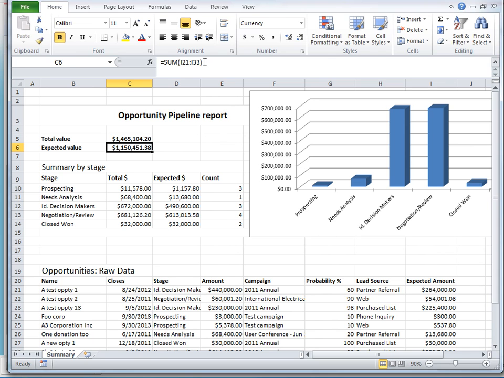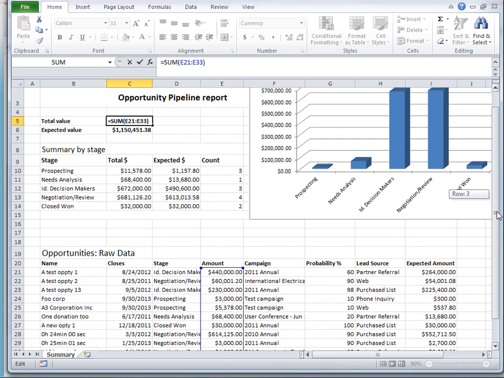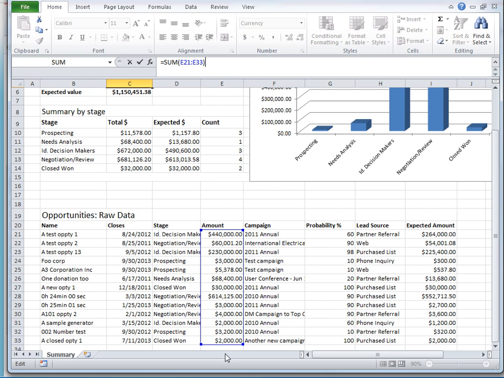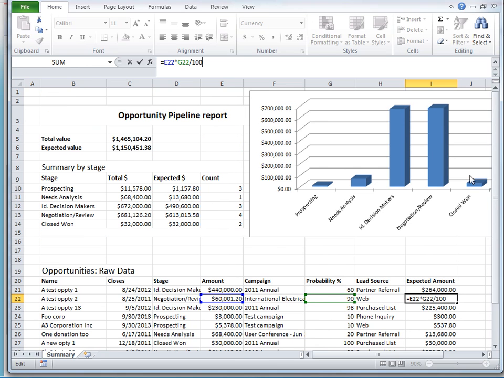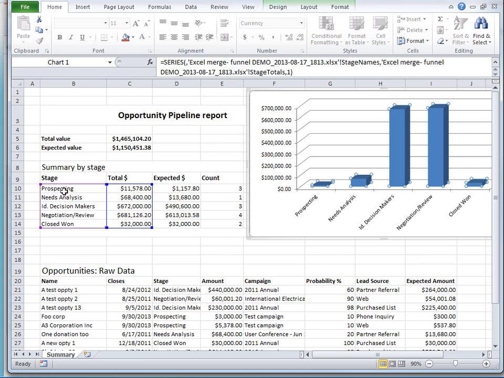So this cell, if you click in there, refers to this column, the expected value column. This cell, as you can see when you click here, refers to the amounts column. So when you scroll down, you see that it has filled out to exactly the correct region of amounts. Similarly, these values, as you can see, apply to the correct products of the amount and the probability. And finally, the chart applies to these two columns here. So you've got a finished product with an Excel sheet containing charts and the relationships all set up from just the template.